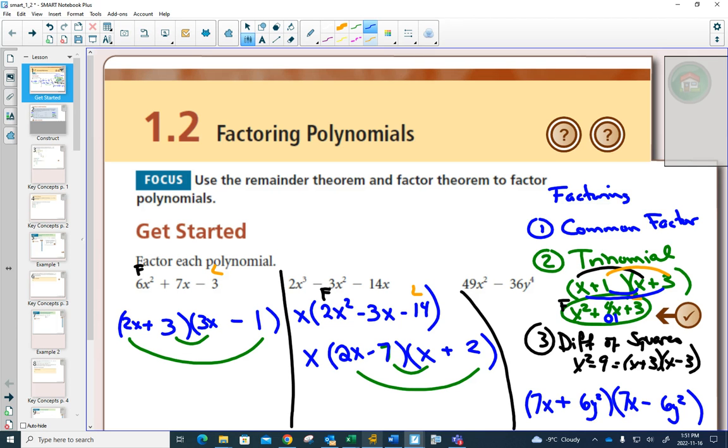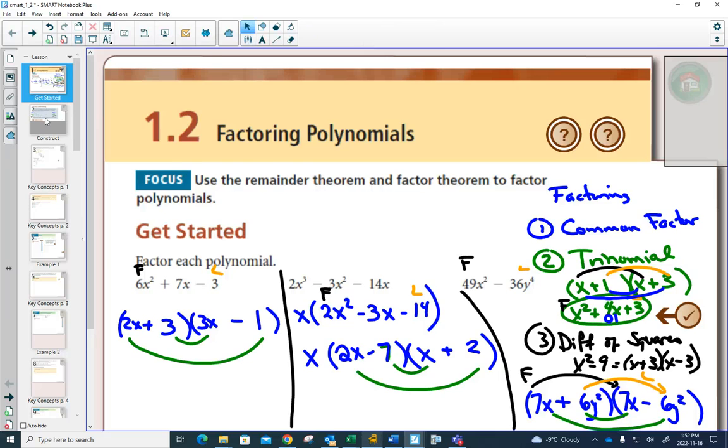And when you multiply this out, your first ones give you this. Your last ones give you this. But can you see that the outside and the inside, when you multiply this out, cancel each other out? Because one is plus and one is minus. So technically, the difference of squares is really just a trinomial with a 0 in the middle. But we talk about it as something different because it's easy to recognize. And you saw lots of differences of squares in your identities.